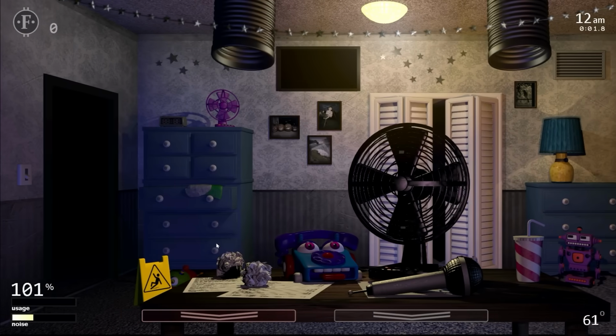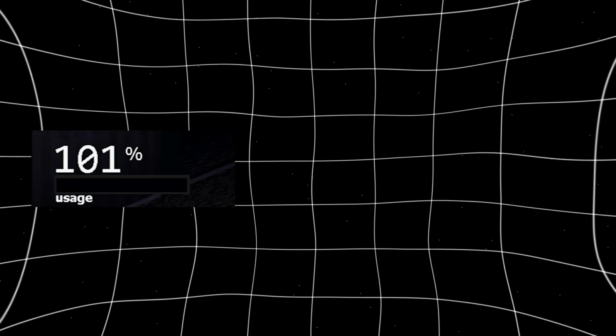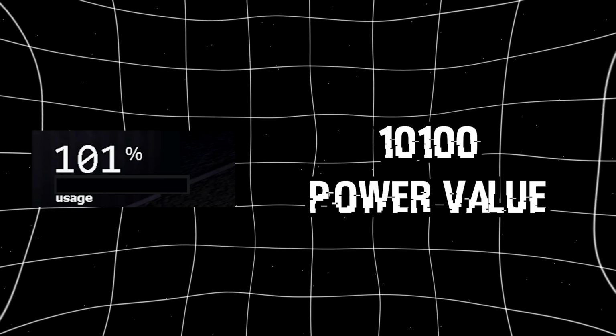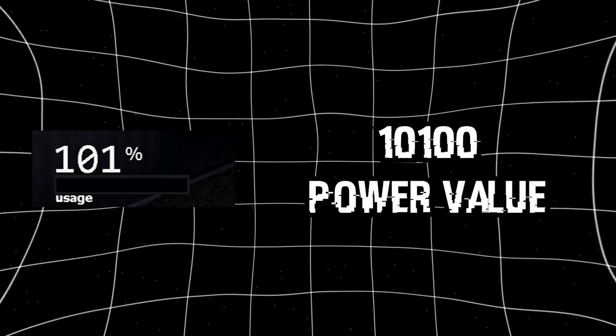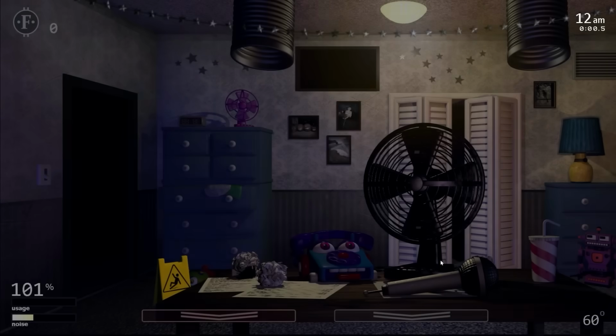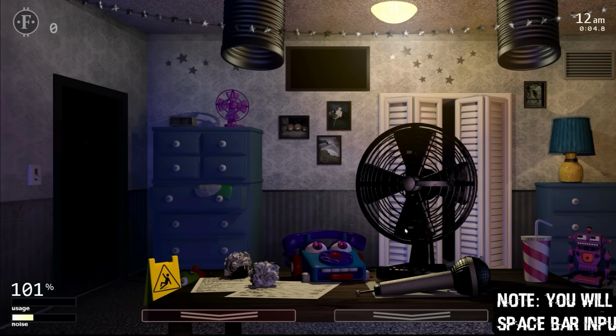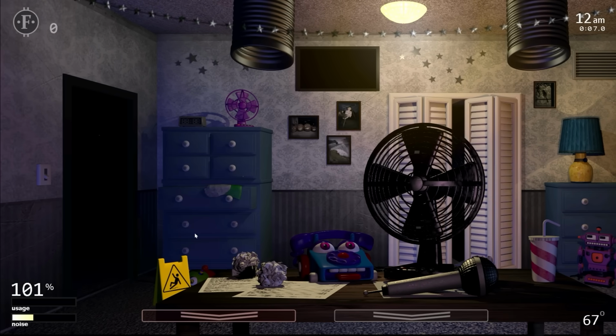The displayed power uses a 0 to 100% scale, but the actual in-game power value gets much more specific, instead starting at 10,100. You don't normally see this extra percent because it will disappear right as you enter the night, but if you buffer the power generator input by pressing 1 as the screen fades in, you'll be able to see that you actually start with 101%, or 10,100 power value.